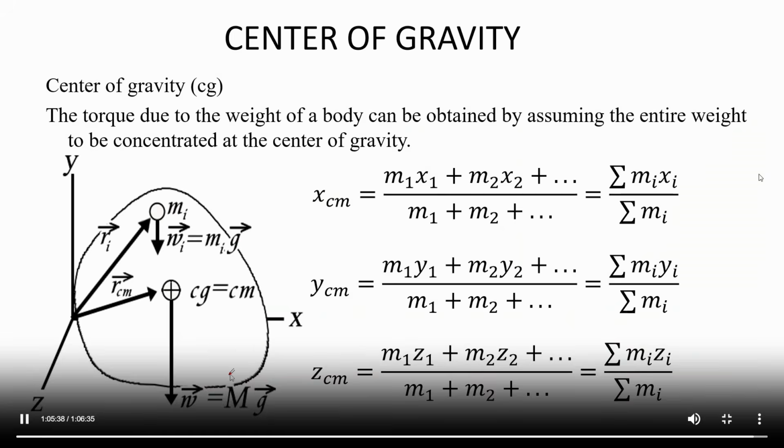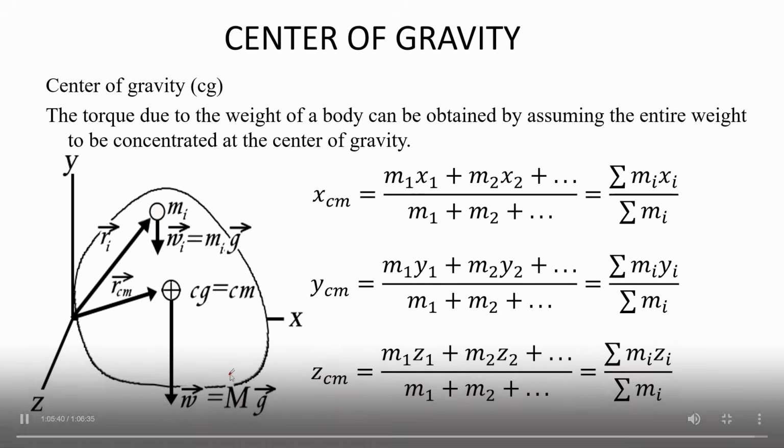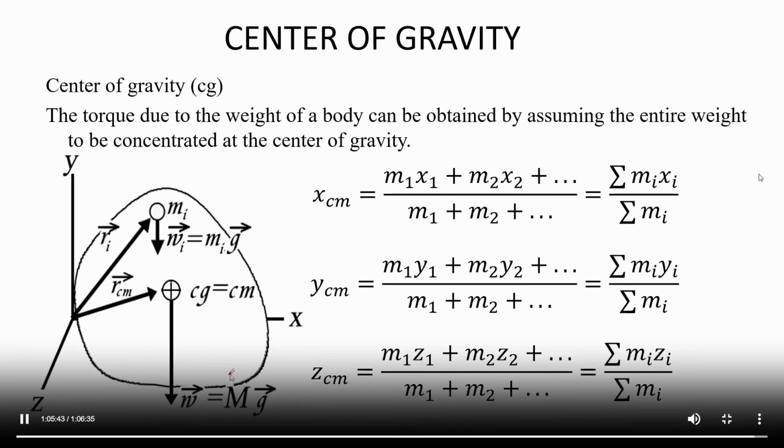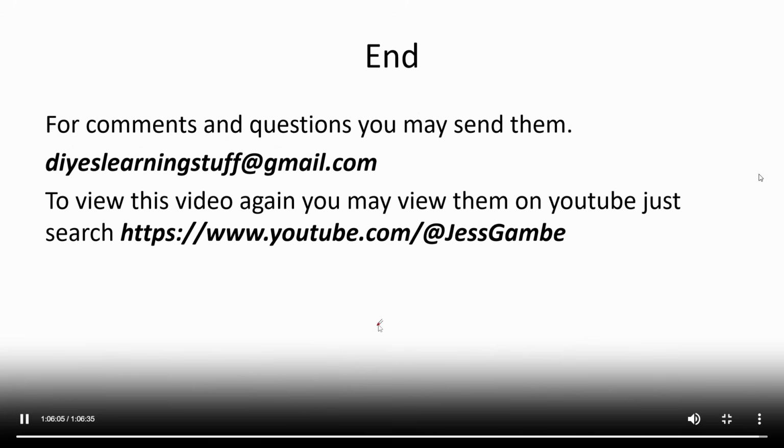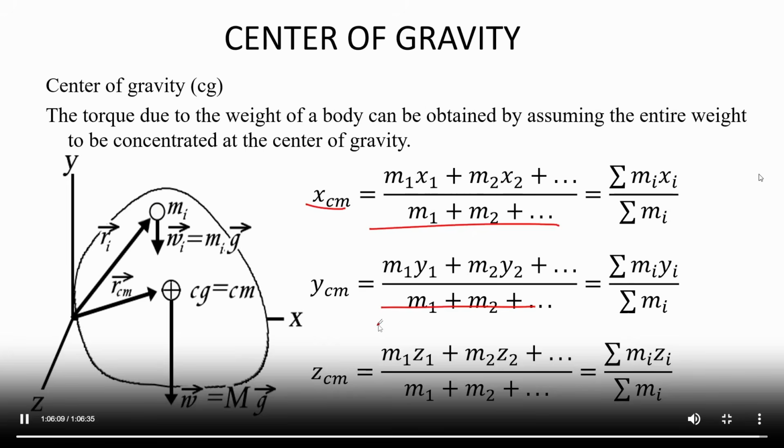Okay. Now, we go back a bit to center of gravity, which is simply the location that can be found by summing, for X_CM, Y_CM, and Z_CM, the mass times the positions divided by the total mass. I actually don't know what happened here, but just keep in mind this is in three dimensions.